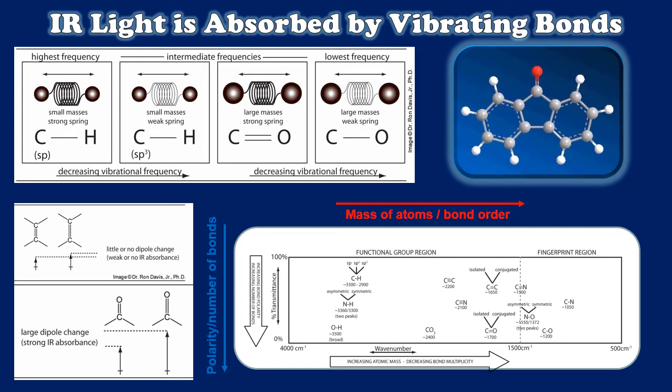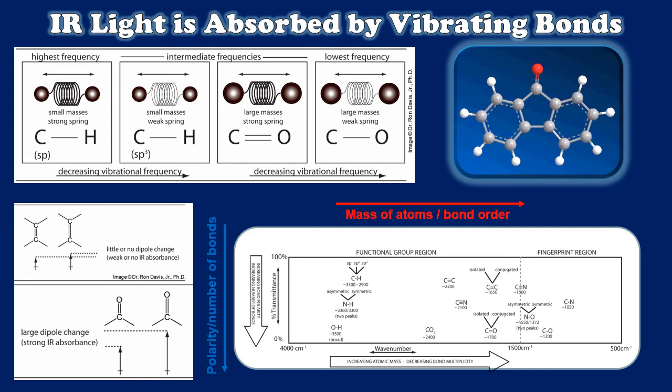So if you think of these vibrating bonds as simple weights and springs like in your physics course, remember that the heavier the weight and the stronger the spring, the higher the frequency is expected to be in a given vibration. This means that smaller pairs of atoms, for example carbon and hydrogen, are expected to have higher frequency vibrations. And furthermore, the stronger the bond is between the two, the higher the frequency of the vibration should be as well.